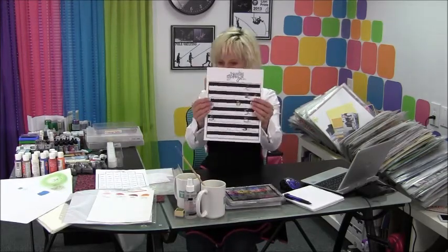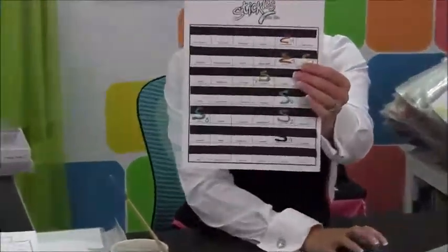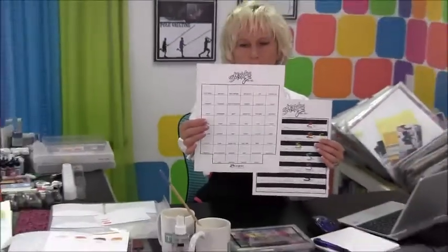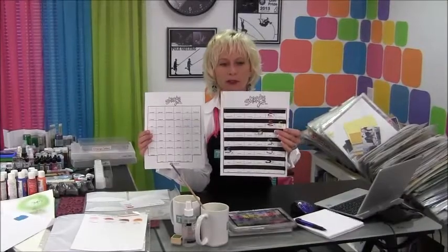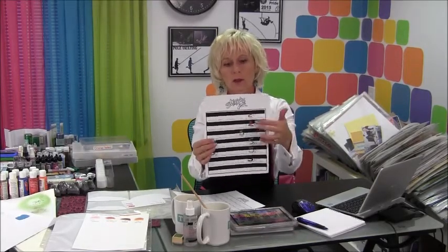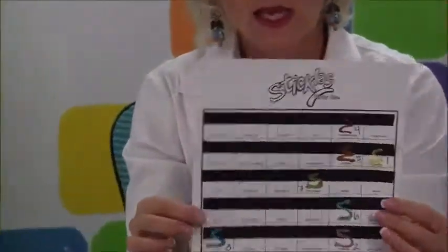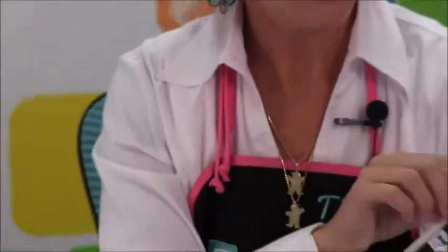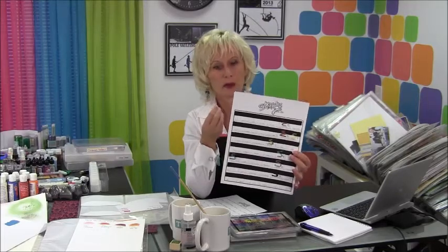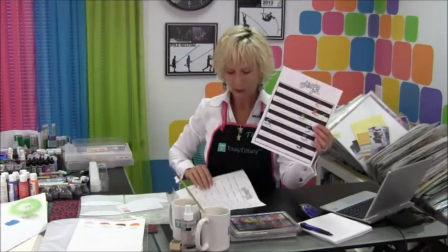All right, so also the same thing for manufacturers. This is a Stickles sheet. This is what you get when you print it off the internet. And I added black strips to this one. The reason I added black strips was so that I could see what that Stickles ink, or glitter glue, was going to look like on something dark and on something light, right? That happens all the time, that the color changes, which is really pretty obvious here. Some of them become opaque and that color shines through. Some of them are very thick, so the color's not going to come through. But if you add that black line through there when you print this or something similar.